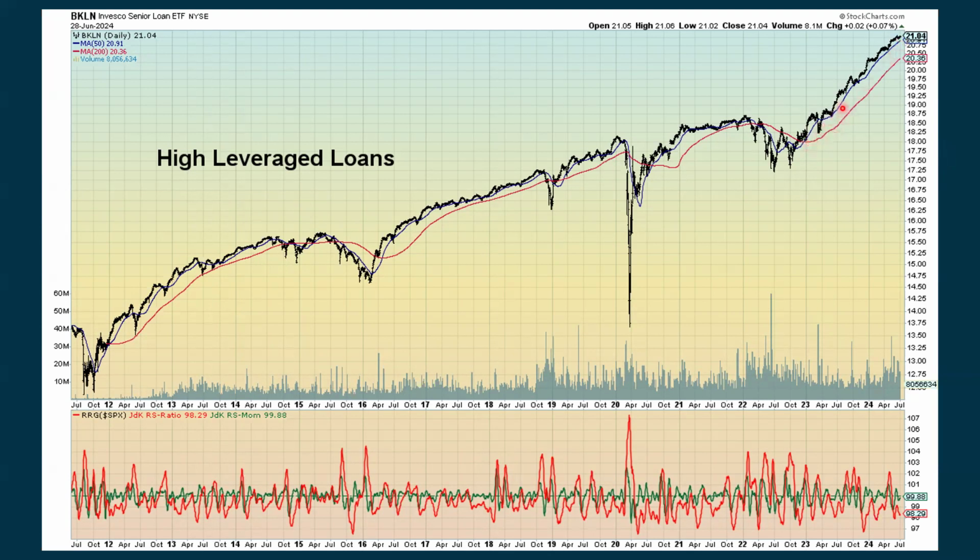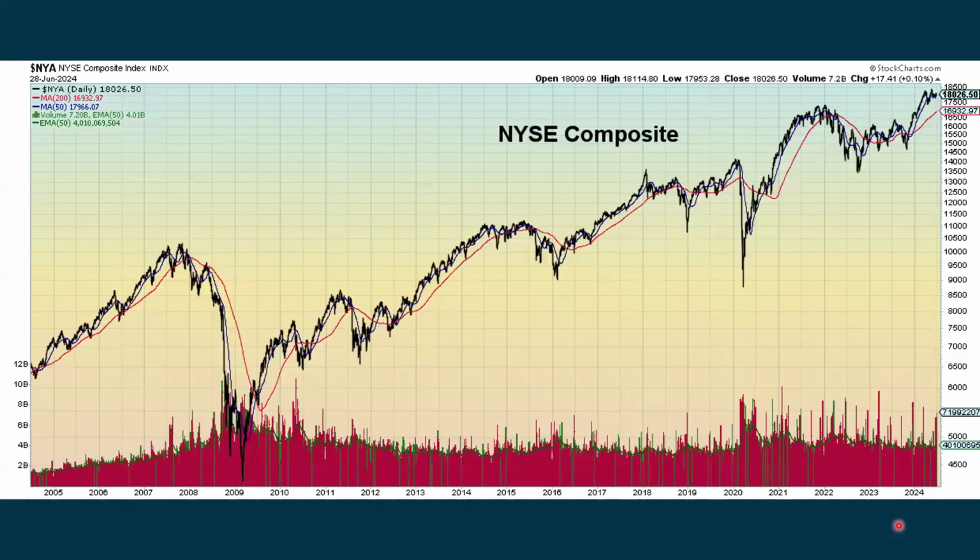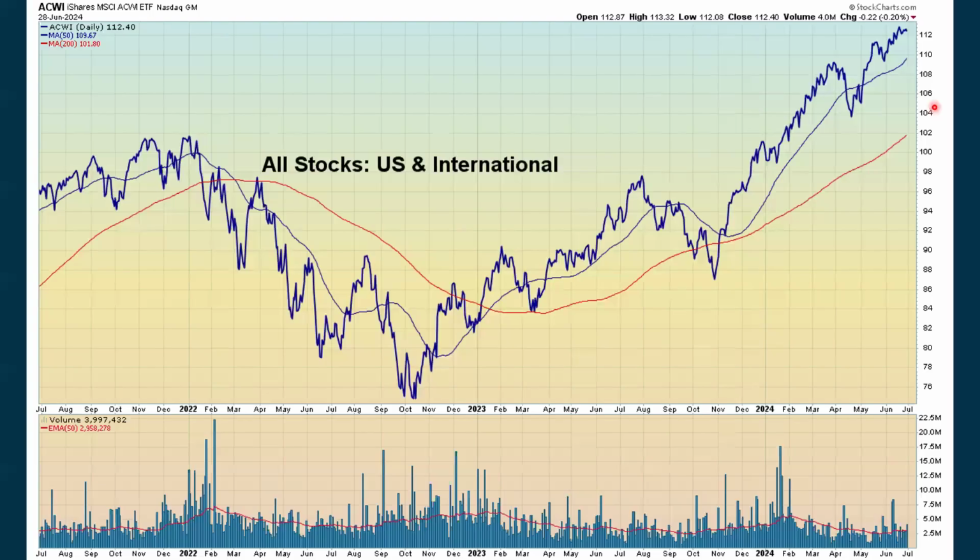We are really in a solid uptrend, well above the 50-day moving average, barely coming down and actually touching it even when it pulls back. We have been seeing a little bit of weakness with the momentum and relative strength here, but this is starting to turn back up. The NYSE composite, a broad market measure that I like to keep an eye on, coming back up to its 50-day moving average, also in an uptrend.